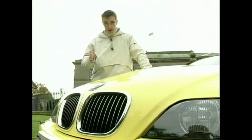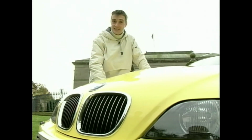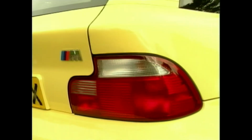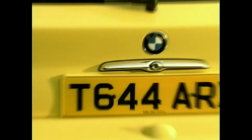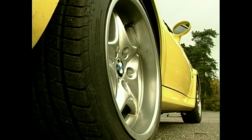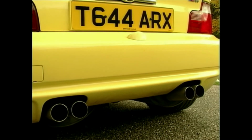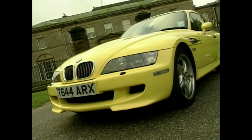Just because it's the work of the class swots, though, doesn't mean it's all square. Oh no, not at all. Before its recent facelift, the Z3 had been accused of being a bit too soft, particularly around the rear, even a bit girly. But certainly not the case with the coupe. The blistered rear arches and big chromed exhaust are pure aggression. Subtle, it ain't. Outrageous, it is.